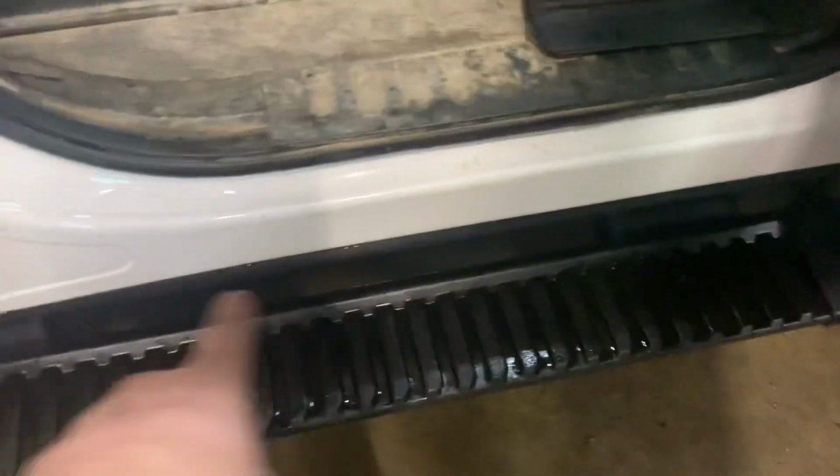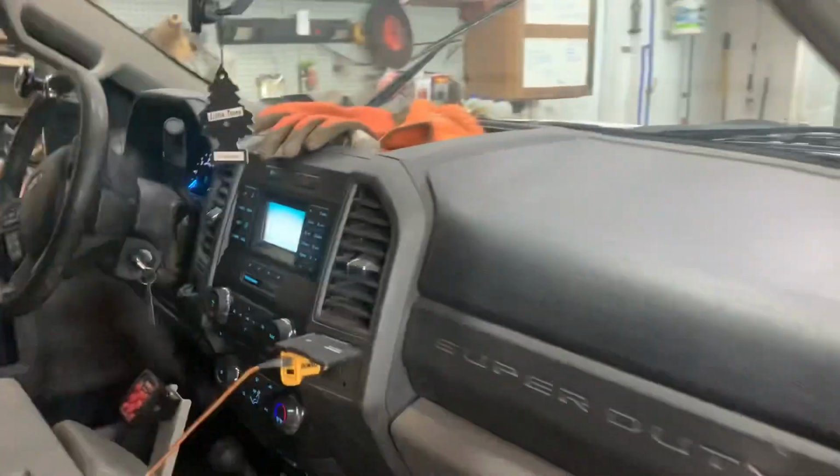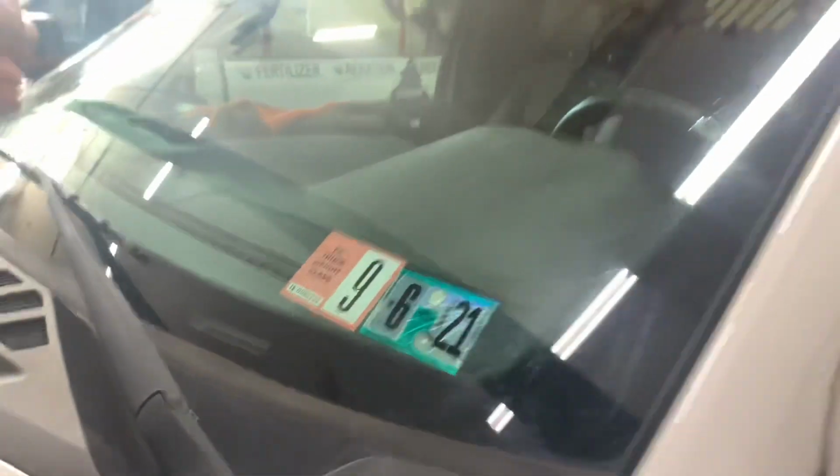And the rocker panels. Got some nice WeatherTech floor mats. And it smells delicious in here. There's this Armor All protectant cleaner that I sprayed the inside with. This makes it smell real good. And then I use Rain-X window cleaner on the windows inside and out.